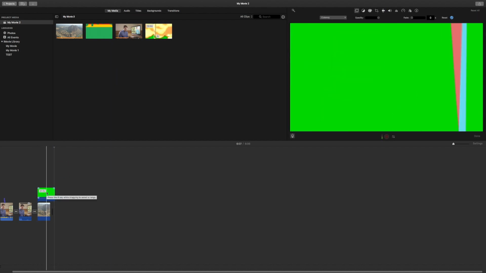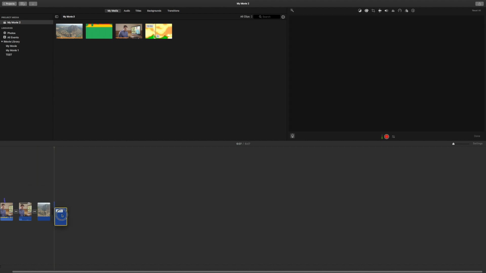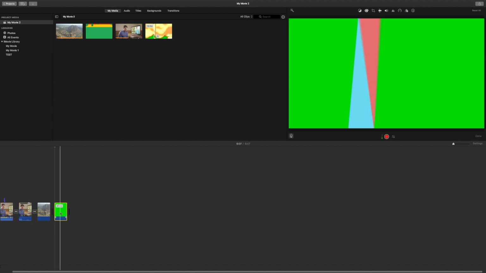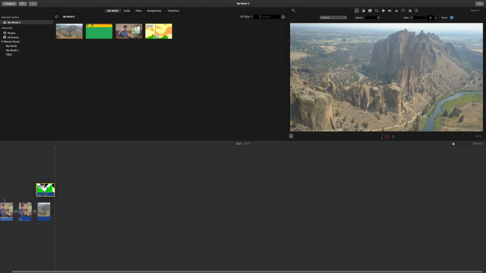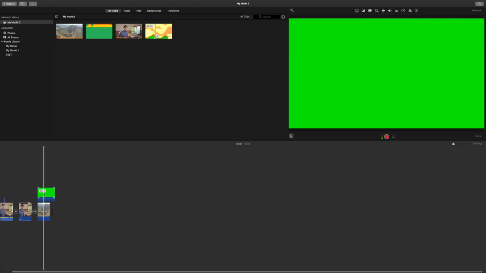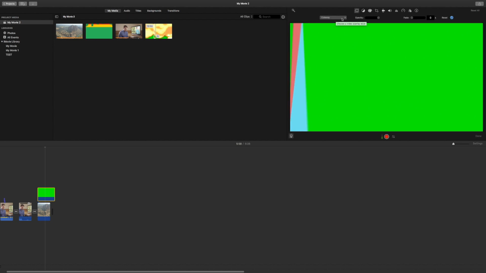So just keep in mind, this green screen effect will not work if it's down here. I'm just letting you know that right now. The only way that this is going to work is if it's up here on top of a clip. So once it's on top of the clip, select the clip, and if you notice up here, a new effect has popped up. It's video overlay settings. So I'll click this effect, and you'll notice it says cutaway, green/blue screen, split screen, or picture-in-picture. So we're just going to do green/blue screen first.